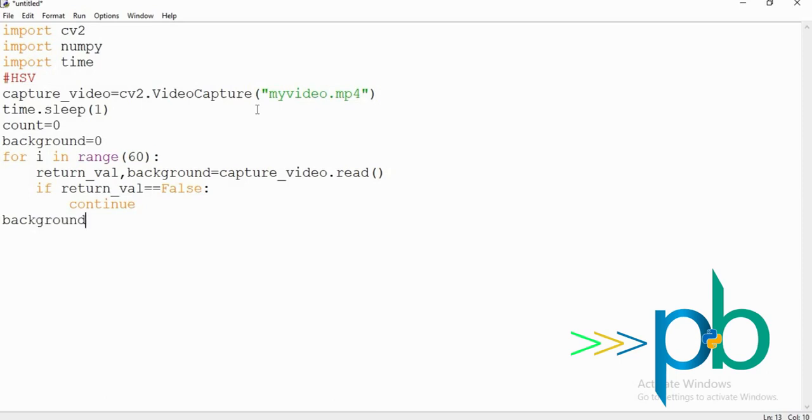Background is equal to np.flip. One more thing: we need to import NumPy as np, so that we can use np.flip. The flip function is used for flipping the frame.